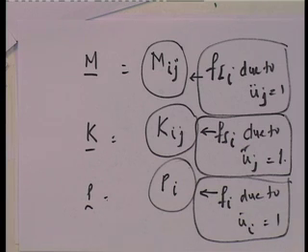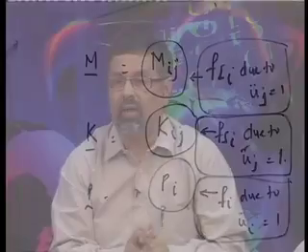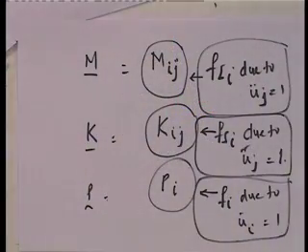So, I have broken down the entire problem into small parts which can actually be solved, and next time onwards I am going to show you how this can be done for more complex structures. I started with a very simple structure to establish two points. One, the fact that M i j is equal to M j i, K i j is equal to K j i. So, therefore, the mass and stiffness matrices are symmetric. That is one thing that we know.